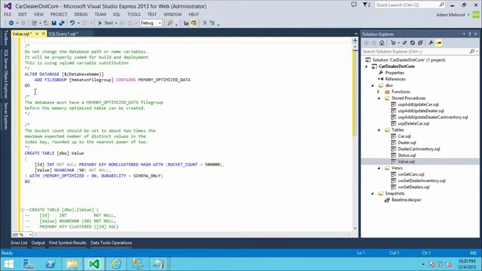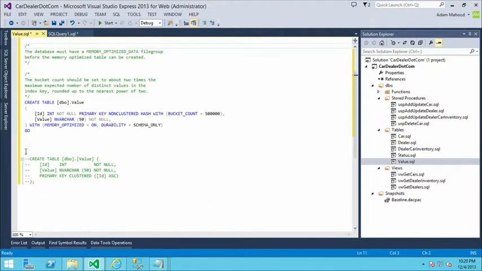A couple things to point out. First, you can see we're adding our hekaton file group to the project. Before you can add any hekaton objects to your database, you have to have a file group that contains memory optimized data as the home for all of your in-memory OLTP data. You can see we're using SQLCMD syntax, which is another great productivity booster we give you in the project so that you can define variables and use them throughout your project for targeting different environments or using different security scenarios. Database name is one of the built-in variables that we give you, and we pick that up by default here. So let's go down to the table definition.